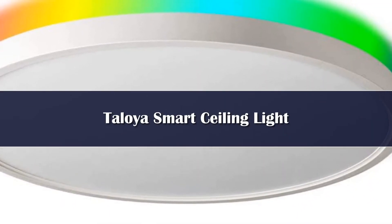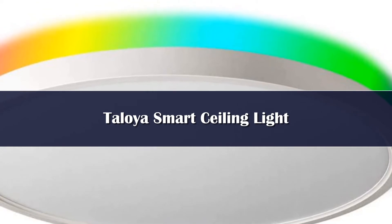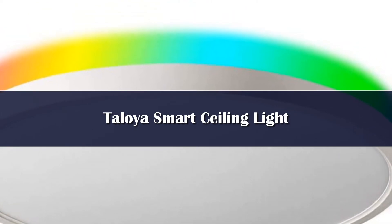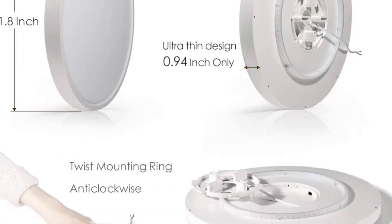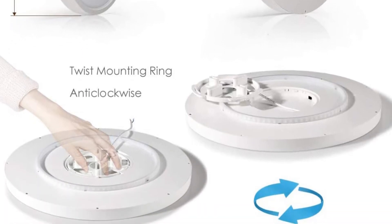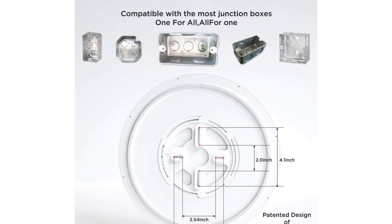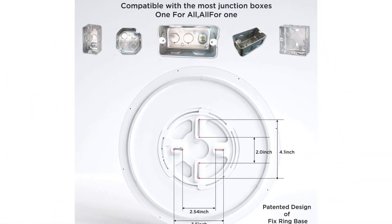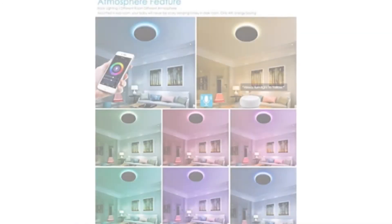Number 3. You can turn your LED ceiling light on or off remotely with TALOYA's ceiling light. This smart light requires an installed home Wi-Fi network to operate and is compatible with smart home systems. The fixture syncs with Alexa and Google Home Assistant for voice control or easy operation from your smartphone or another digital device. By downloading the free app, you can use your digital device to turn this smart light on and off.